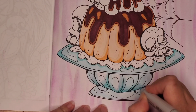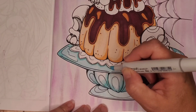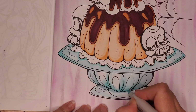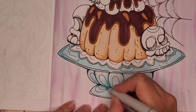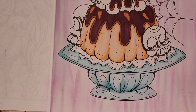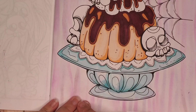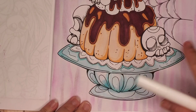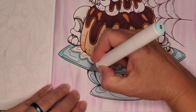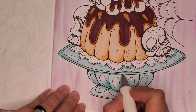Okay, so I went ahead and what you couldn't see was I took my Copic marker and did all of the glass area. So just go ahead, fast forward through all of that part. And then I'm taking the 68 Ohuhu marker and I did some darkening around the edges, keeping the center more pale. And then I did a shadow around the doily here. All right, and then I'm going to do around the bottom edge for a shadow.